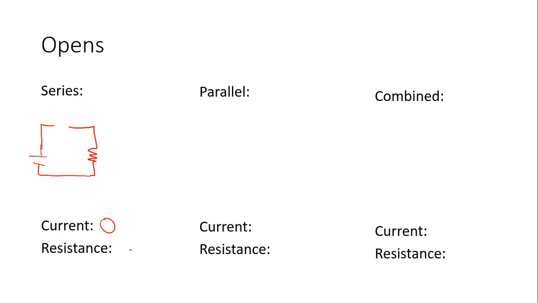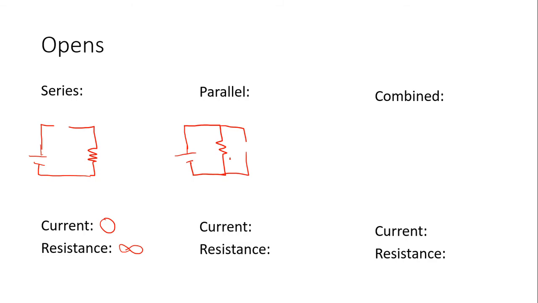And the resistance, we call it infinite, right? Because it's just not going to happen. So it's infinitely resistant. So that's my infinity symbol. What about in parallel? Pure parallel? So the resistor that was there is gone, right?